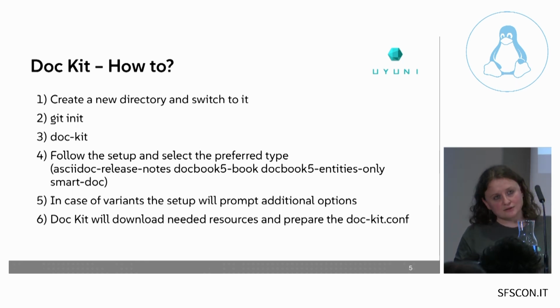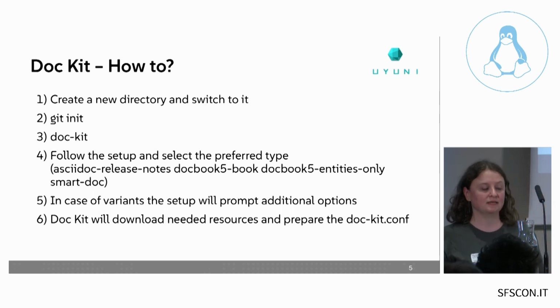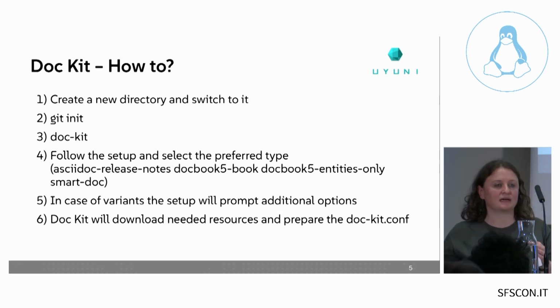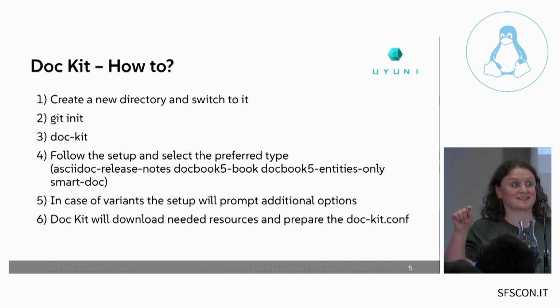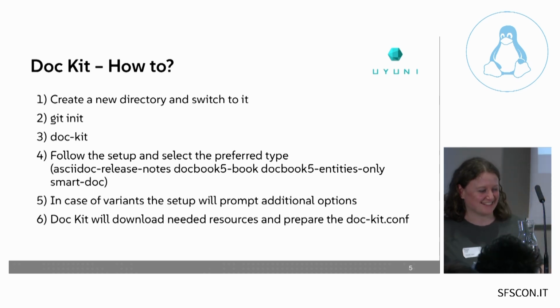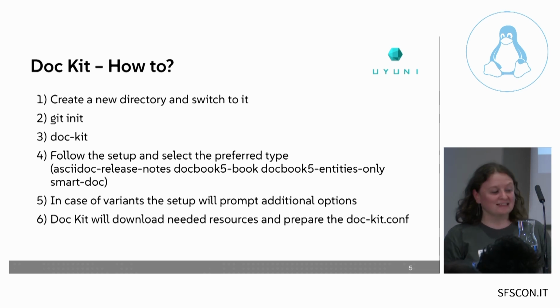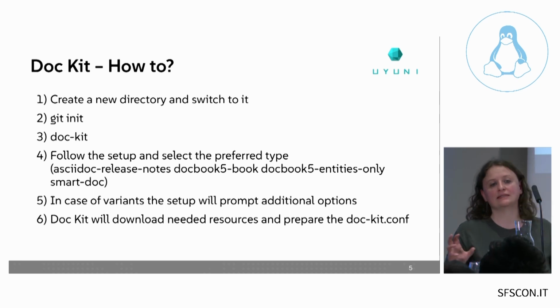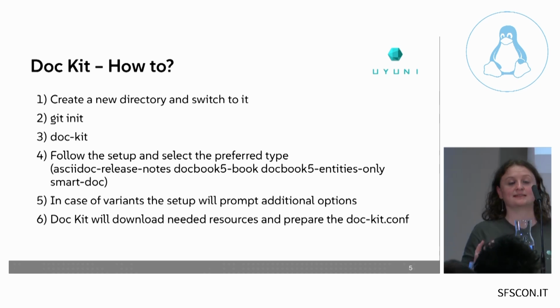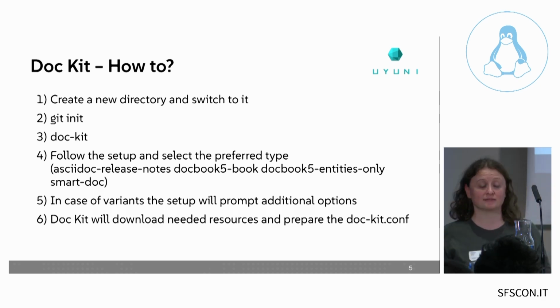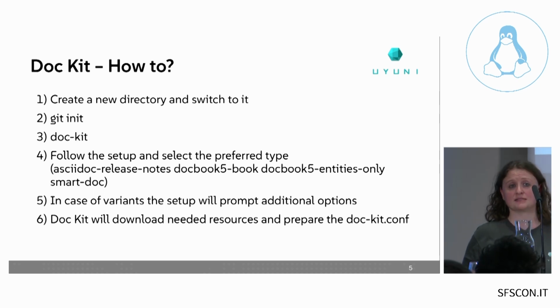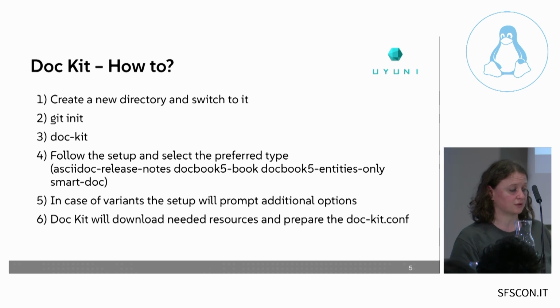If the type of document that you selected could have some additional steps, the setup will tell you. Otherwise, it's really just next. Finally, also on Linux, we can have something that is just next. And when the setup is done, Dockit will download for you all the initial templates with all the parts of the document that then you can just start to edit and customize for your specific kind of documentation.